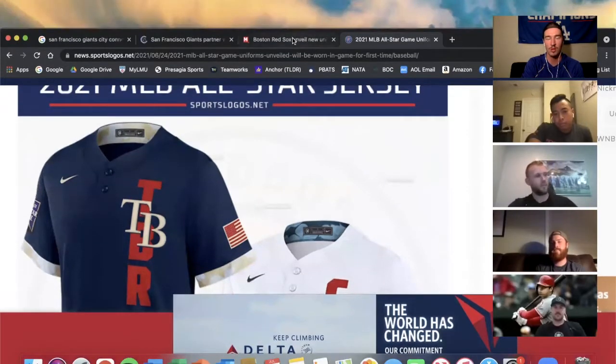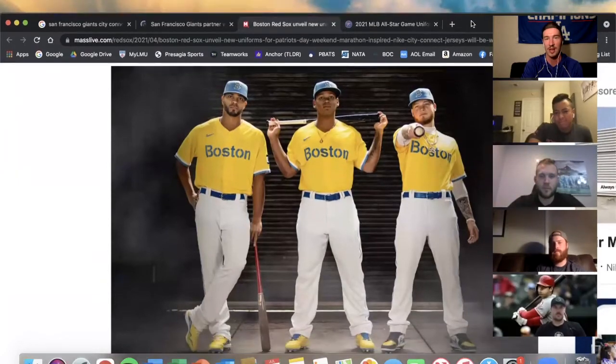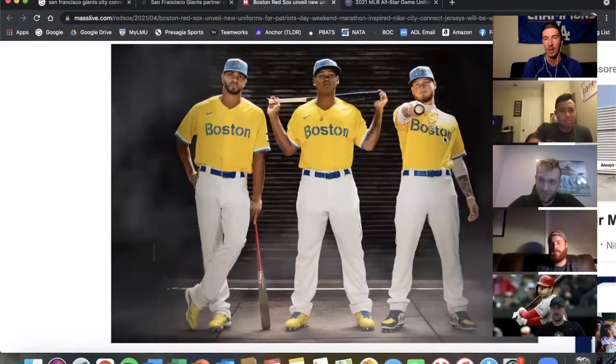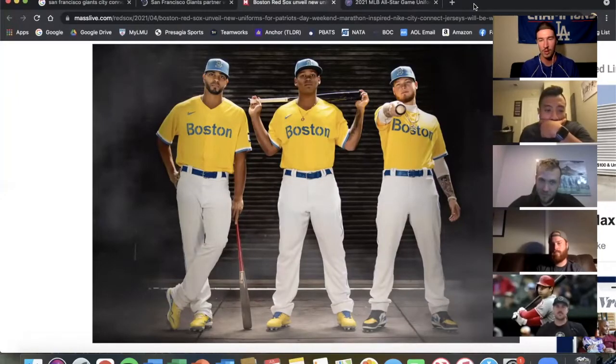So let's move on. So this is the one I forgot about. This was way early on in the season. The Boston Red Sox had these City Connect jerseys. Obviously very not Boston Red Sox looking. But just to put it in context, these are inspired by the Boston Marathon. So that explains the colors, if that helps your ratings a little bit before you go off on the yellow and blue there. But because I forgot about these, we're gonna do these real quick.